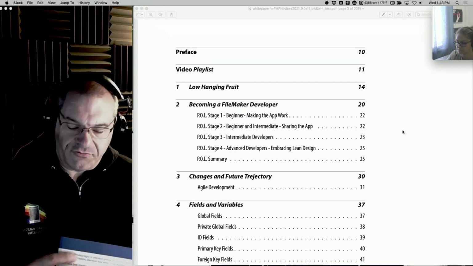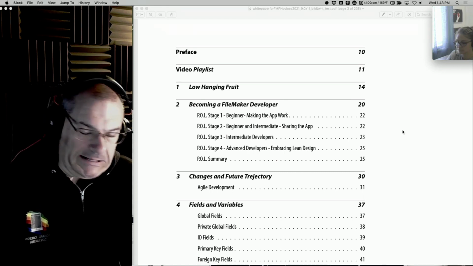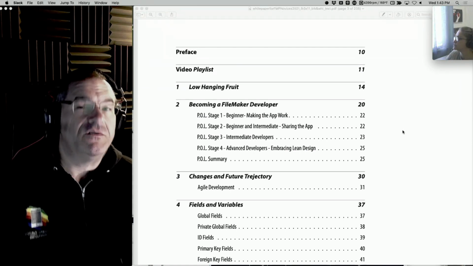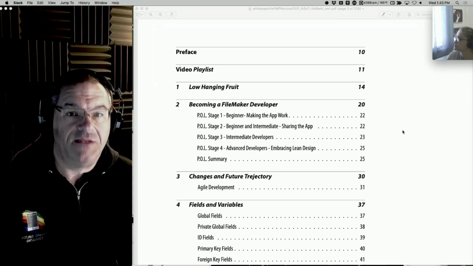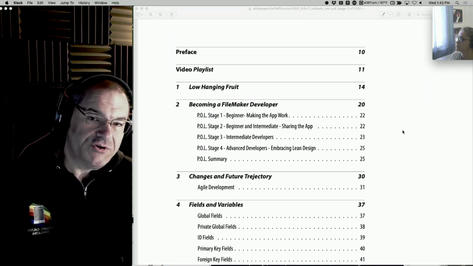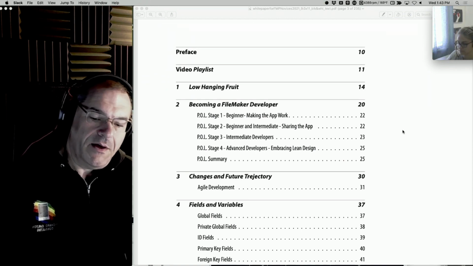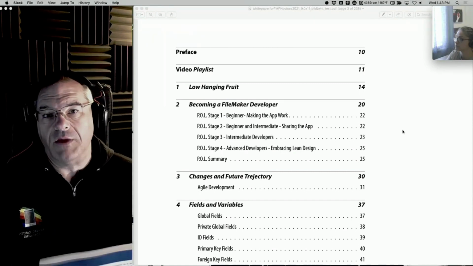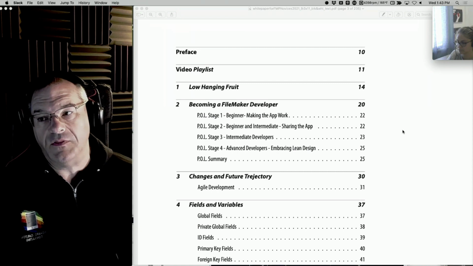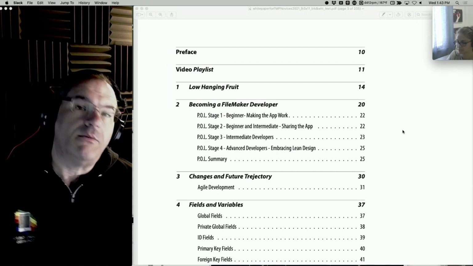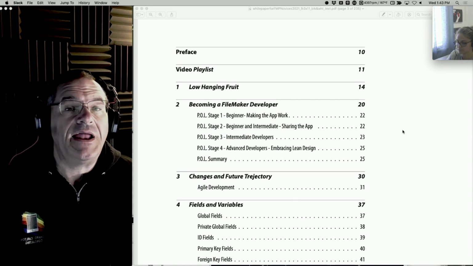Part of Claris's strategy, whatever you want to call it, I assume it's a strategy, it's not been articulated to the consultants as of today. They have version 19 of the file, but they keep doing these agile rolling releases. I talked to their product managers, and they were all pushing to start naming the product after a year, like FileMaker 2020, FileMaker 2021. That's not happened, obviously.